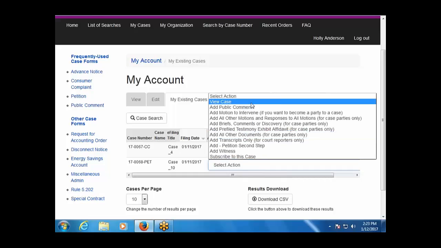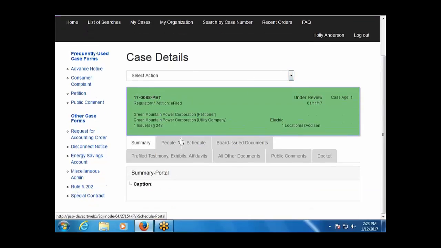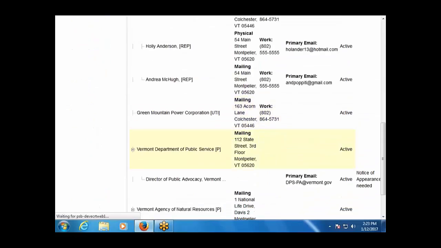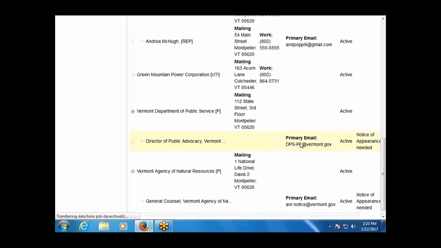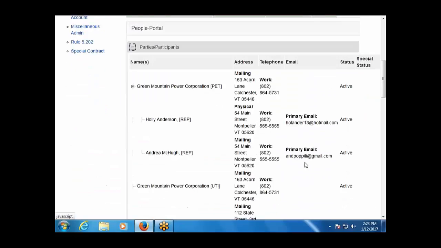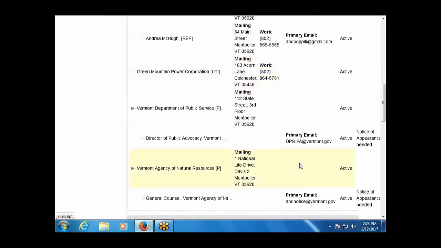So I will show folks that we look under people. We will see that for the Vermont Department of Public Service, right now it's Director of Public Advocacy and the generic email here. And so once an attorney is assigned, then that person would also have to file a notice of appearance. And the same for A&R.